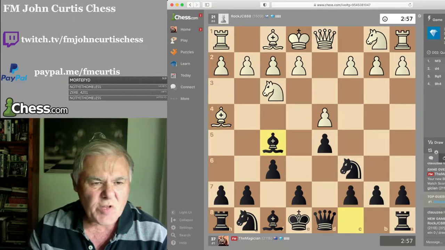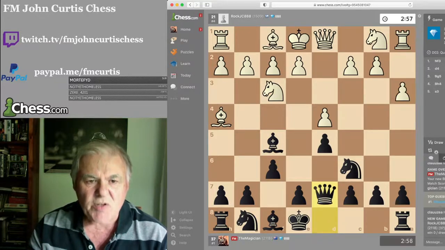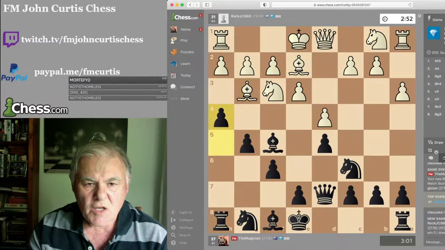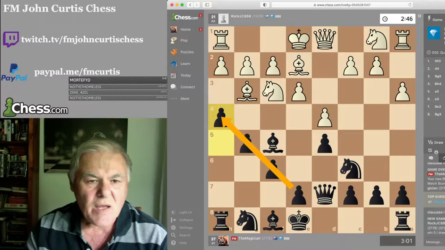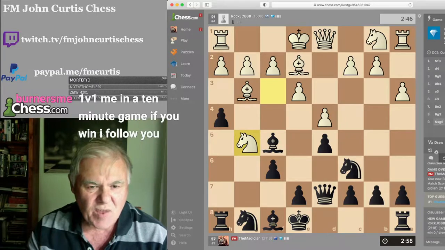With his bishop on h5, he can't play knight h5, so I can just play queen d7. His bishop's trapped. That's called the Noah's Ark trap. That's because the pawns are like an arc around there, and that's called the Noah's Ark trap. So he takes that one.